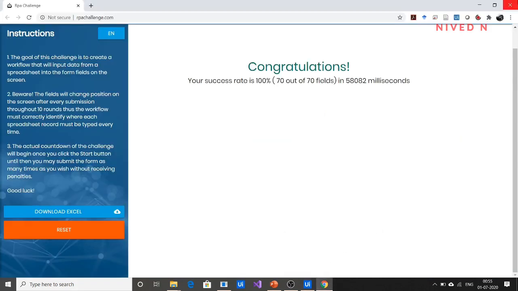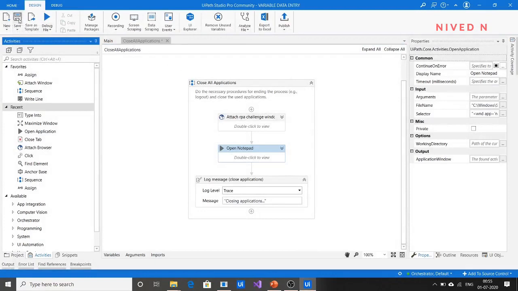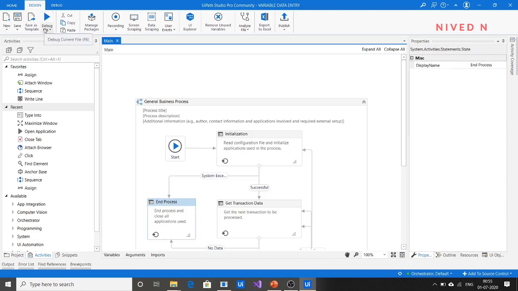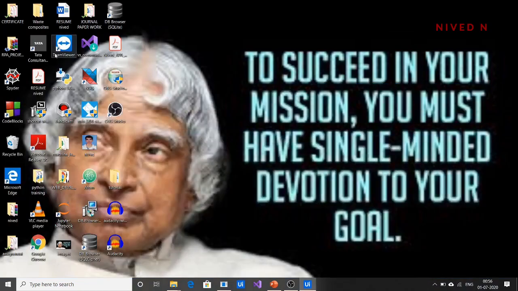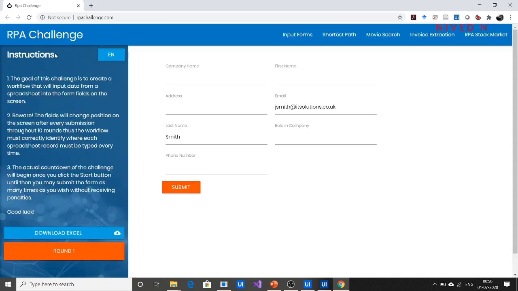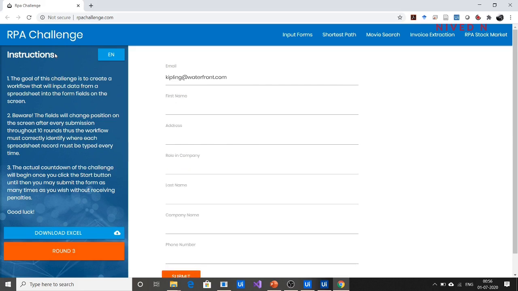So let's run this again. Now just try to run this process again. You can see it will work. It's working. Actually, this is the first step tutorial that you learn when learning the basics of the RPA challenge.